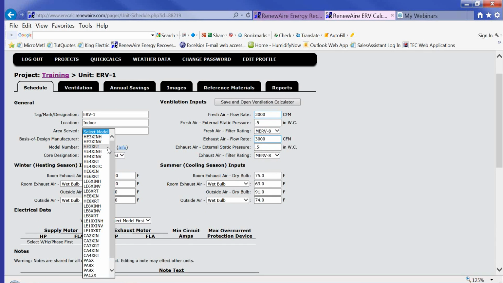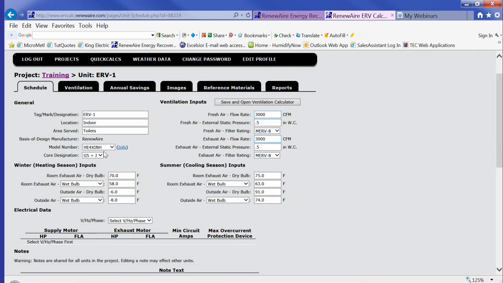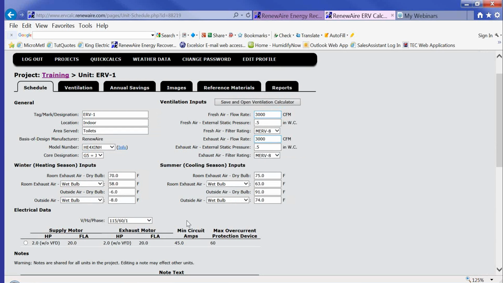All right, so we selected the inside unit. We can do that right here, and there's a Mitsubishi Core. And this one allows you to do a few other things. You can choose your voltage right here if you want to. I'm just going to do this at 115 at single phase. So you can select your different motor sizes. If you want to do 208, you can do different voltages, 460, whatever.